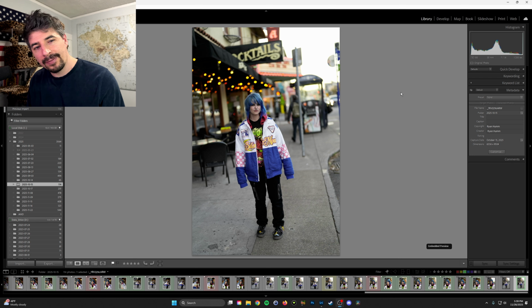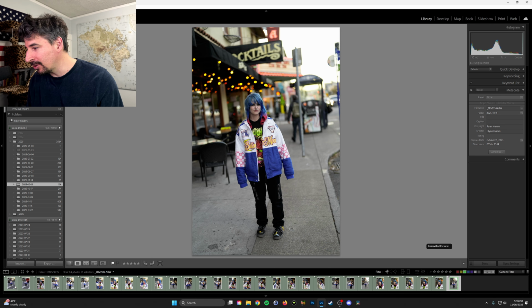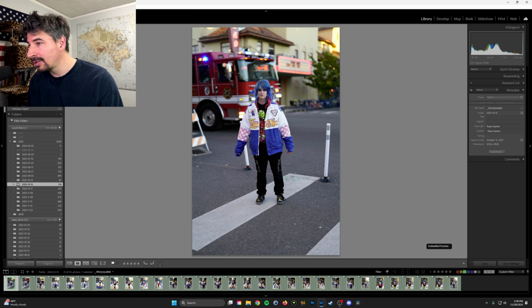I'm Pale Blue Wave. I do portraits of strangers around Portland. We have a stranger here that I approached, and we're going to edit some photos. They might be a little film-like, but probably less film-like than my usual stuff. This might be a little more classical. So let's get down to it. I've filtered it down to about 31 photos. So let's just start right in with an edit.